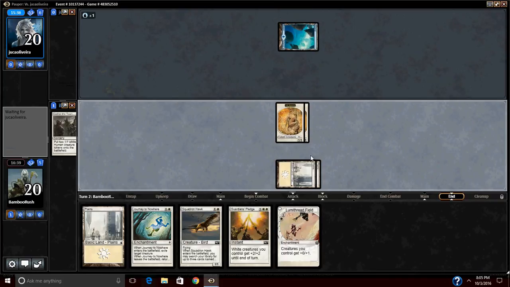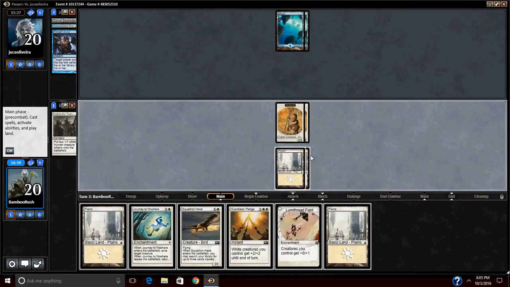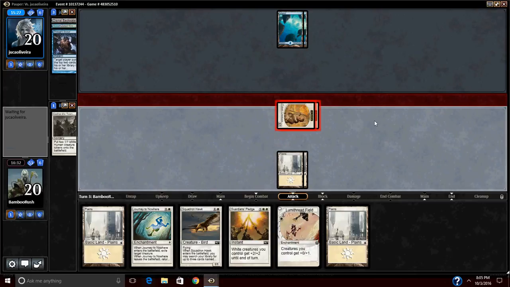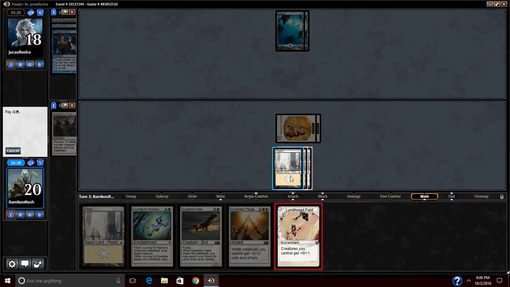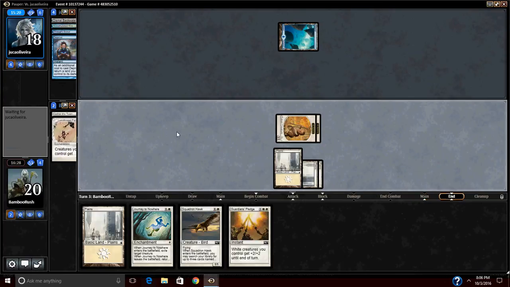And he's going to Thought Scour. There's also the chance that he doesn't even hit an island here. He might have been on 1 land to begin with. Yeah, he wasn't. So I guess we attack and then Lumathread Field for the bait. Force him to do something. I'm not sure if he's packing any sweepers because he hasn't seemed to care about Lumathread Field at all. He's going to counter it. Deprive actually. So that could be his only counter.